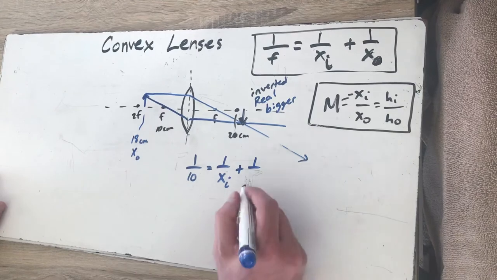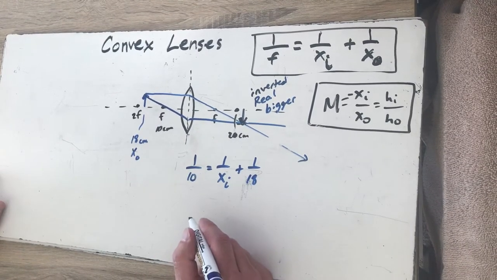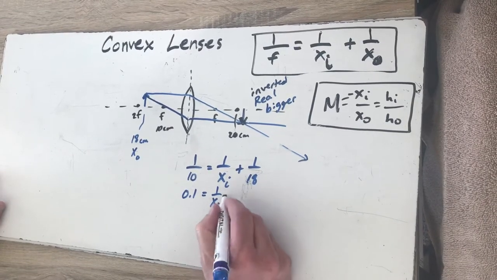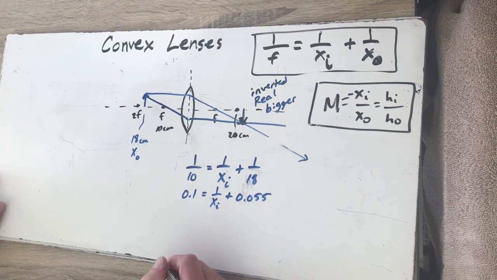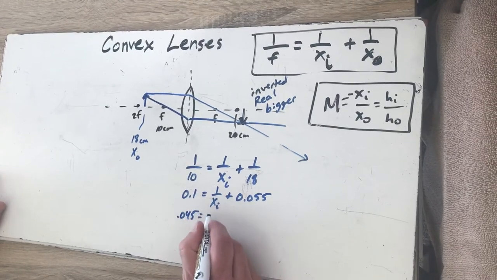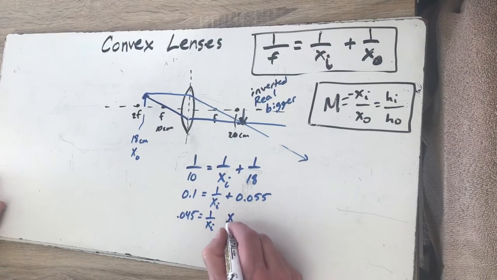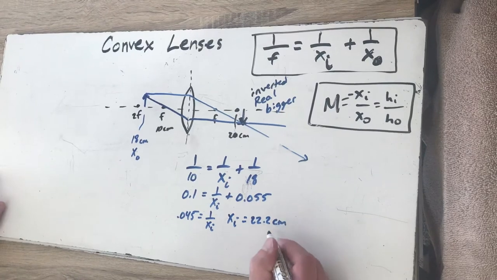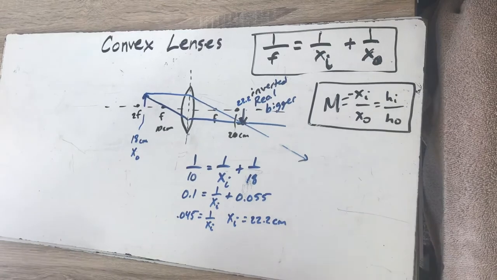So I'm going to do a little mechanics on this and see if I can get a number out of it. This is 0.1, that I don't know, and this is 0.055. So if I move this over the other side by subtracting it, I get 0.045 equals 1 over XI. And then I invert both of these, take the reciprocal, and I get XI is going to be 22.2 centimeters. Which 22.2, it looks like that could be it, it looks like it's at least in the ballpark. So that right there is my XI, I've got the distance of the image.